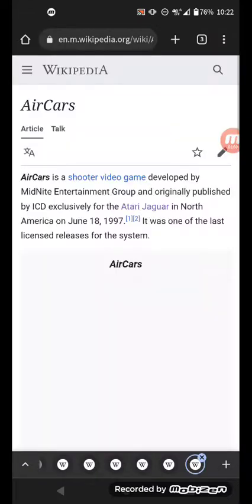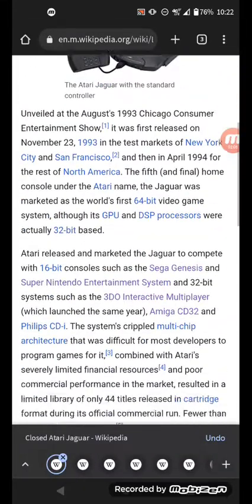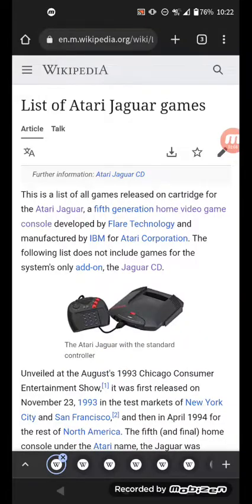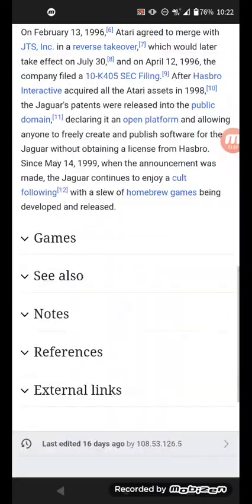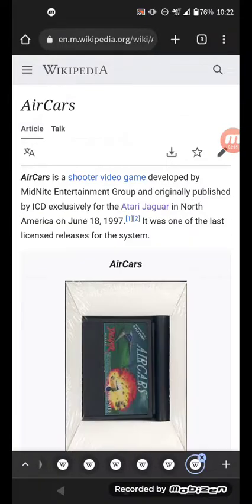So, we're not going to waste our time. Today we worry about this. Here we are. We'll see how this game console has a list of games. Let's get to it.